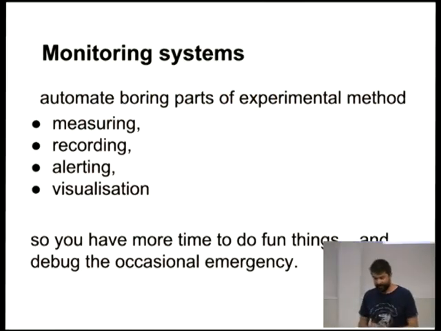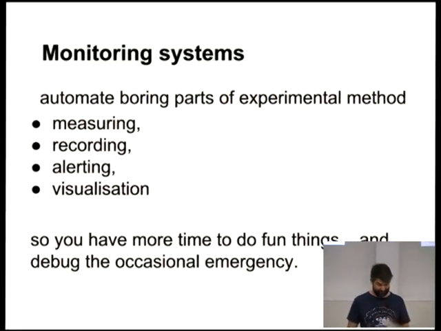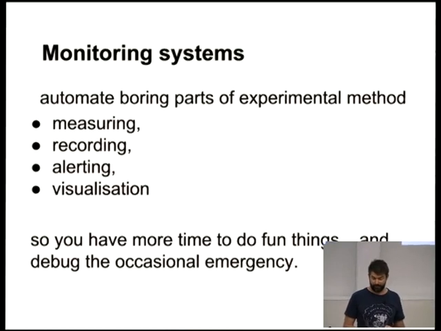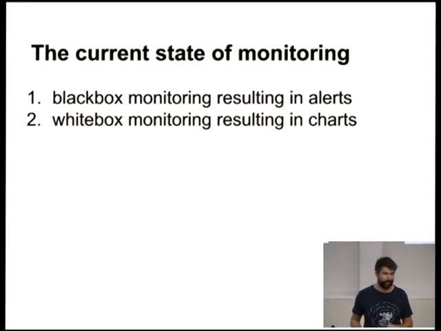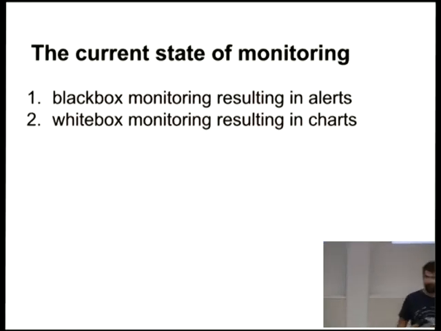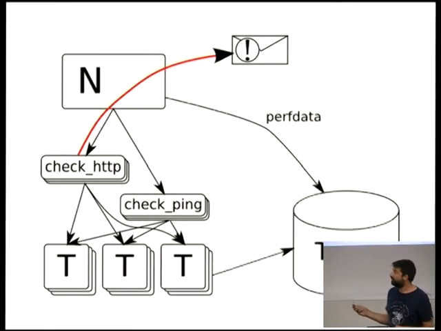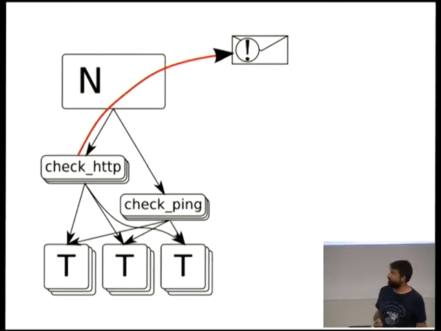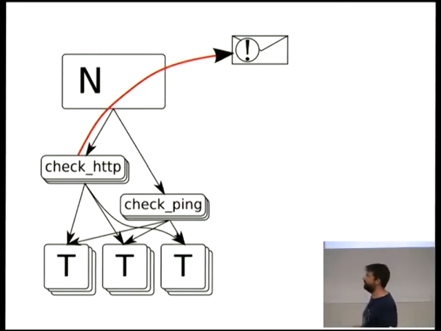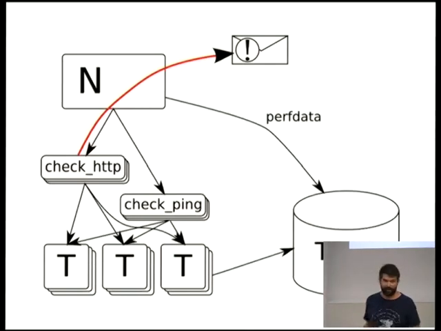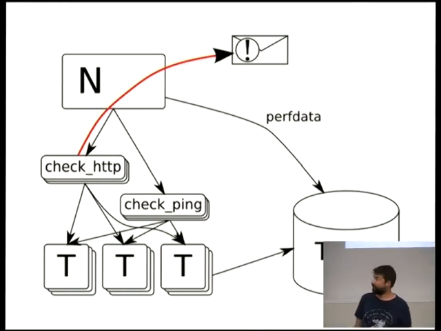Monitoring systems right now are very good at taking measurements and recording those measurements. We have tools like Graphite and CollectD that store time series data. We have Nagios's performance data extension that writes into those databases. The current state of monitoring is that we have stuff that does alerting — black box checking — and then we have stuff that takes instrumentation data out of applications and puts them into time series databases. Performance data gets stored either directly scraped from targets or from the network monitoring system into an external third-party database, but nothing is happening to that data.